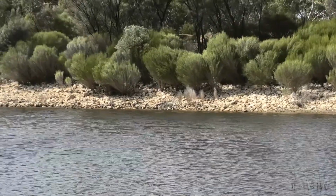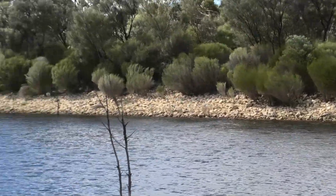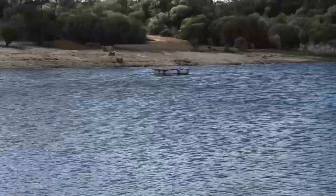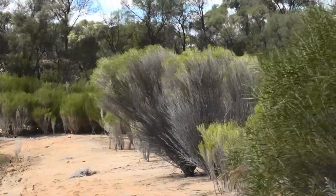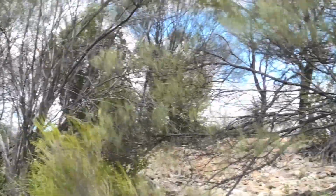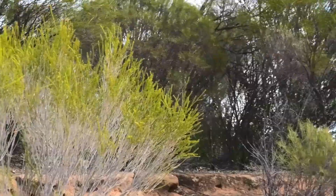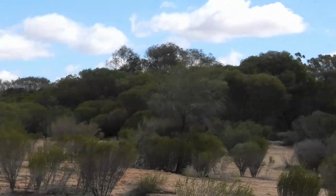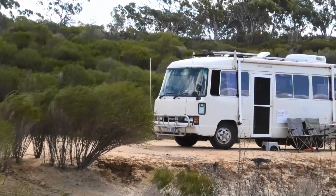We of course wanted to have a look at the dam while we were parked. It's obviously one of those things you like to do, when you're near water you want to sit and look at it. So we found a track that came around the back here from the bottom area right up through the back and through quite narrowish trees on each side, and then down here, and we've got enough room to swing around. I wouldn't want to bring a rig any bigger than ours through there.